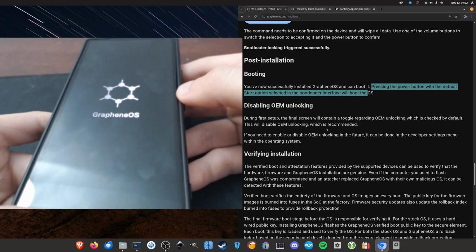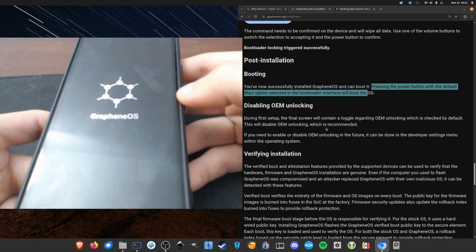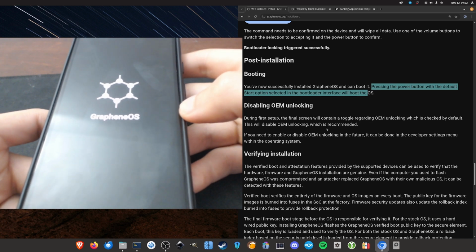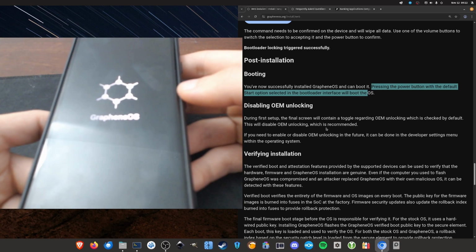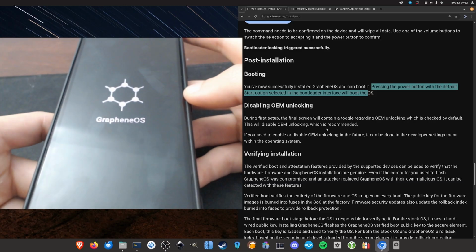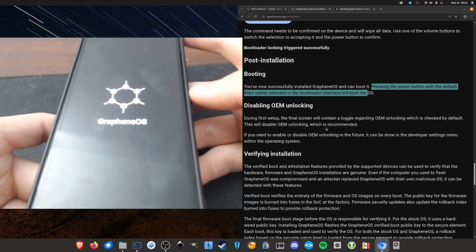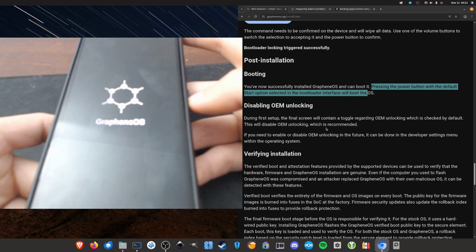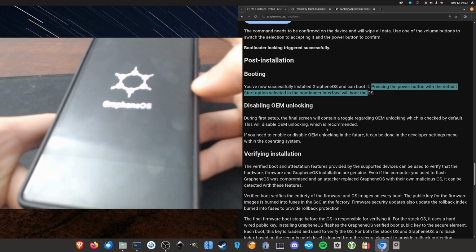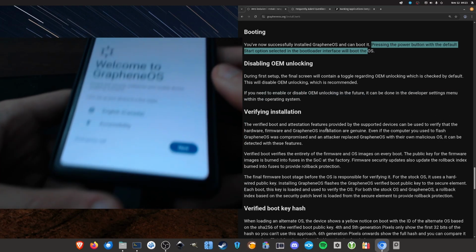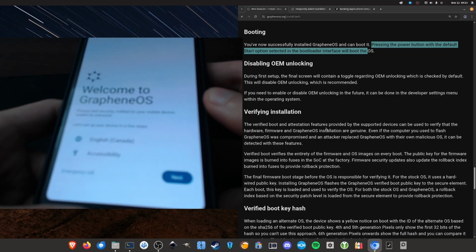Okay, so as you can see, I had a white screen, but now it's actually GrapheneOS. I don't know about this other screen. It was telling me that my phone was booting a different operating system, but we'll see what happens. So this is the GrapheneOS logo, which is actually reassuring for me. Okay, welcome to GrapheneOS. I love this.